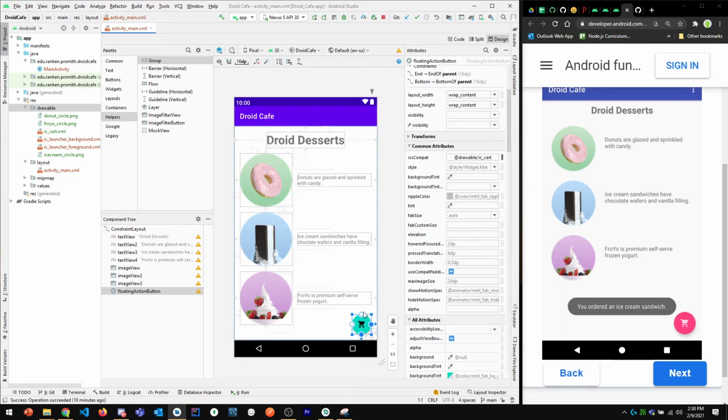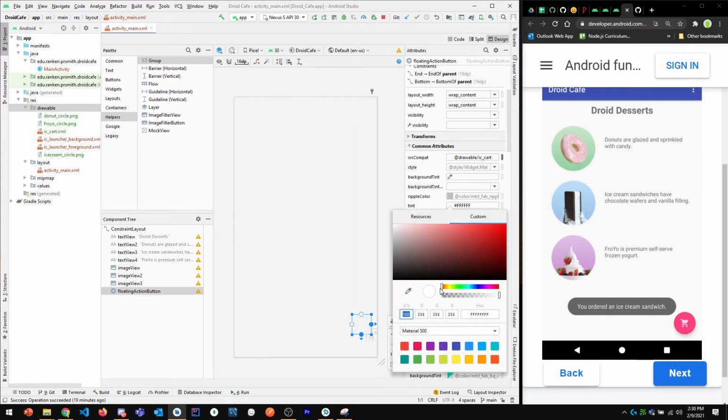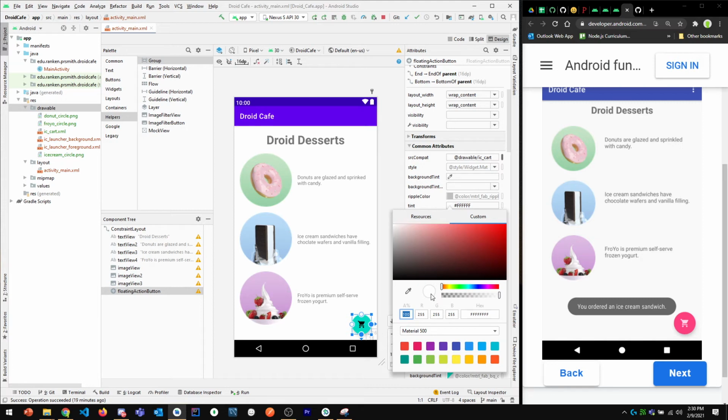There's my icon up here. Source compat is where it's showing. And then the tint of that, I want that to be white. Exactly white.